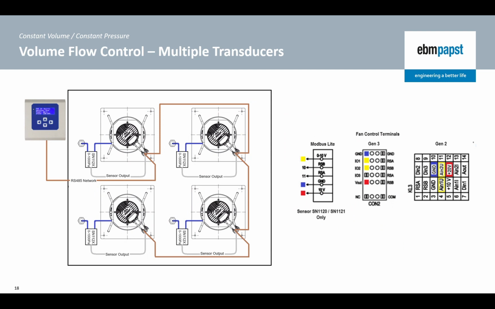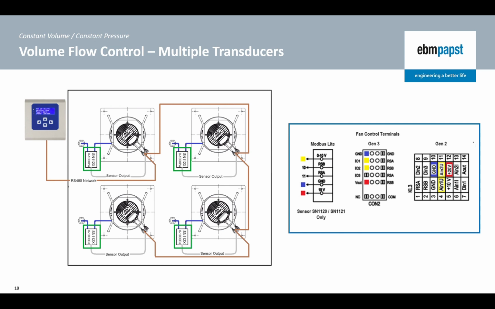In the next example, we are using a larger air handling demonstration unit that has 4 fans, each of which has been fitted with an individual pressure transducer, measuring differential pressure between the inlet ring pressure tapping and the suction side plenum. The output of each transducer is connected to the analog control input of its associated fan, and the MDC controller is calculating the volume flow through each fan individually, adding them up to calculate the total volume of air passing through the array.